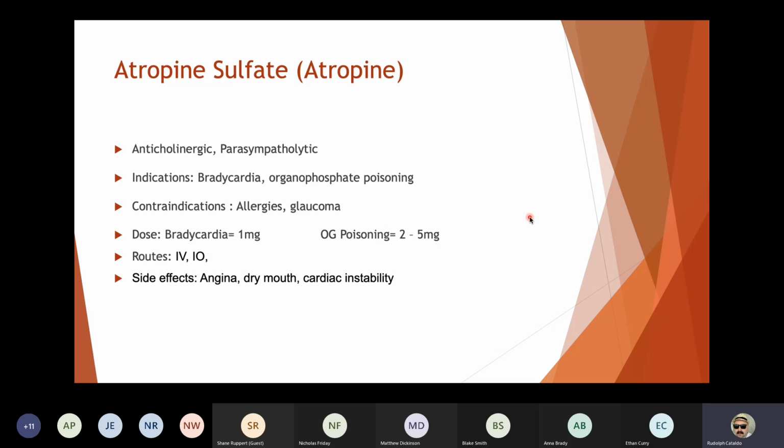Now, if somebody has a slow heart rate, that doesn't mean go automatically pushing atropine. If somebody is having chest pain, or they're having a heart attack or STEMI, we don't want to give them atropine if they have a low heart rate, because by increasing the heart rate, I'm also increasing the oxygen demand to the heart. And if I do that, I could actually cause them to crash quicker. Also don't want to give it in traumas. I have a trauma that their blood pressure is lowering and their heart rate's lowering. I don't want to give them atropine. They've got blood loss somewhere. By giving atropine, you can actually cause them to bleed out faster.